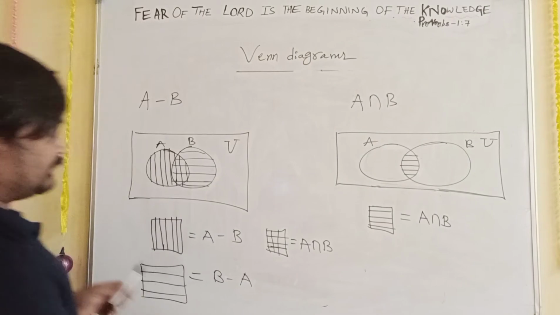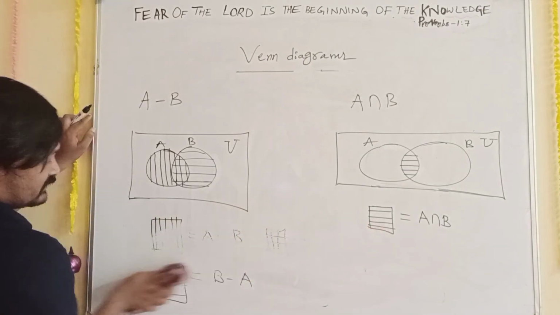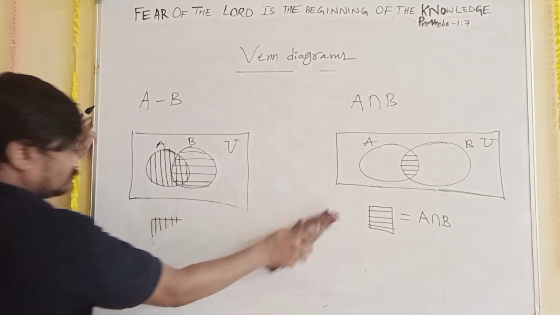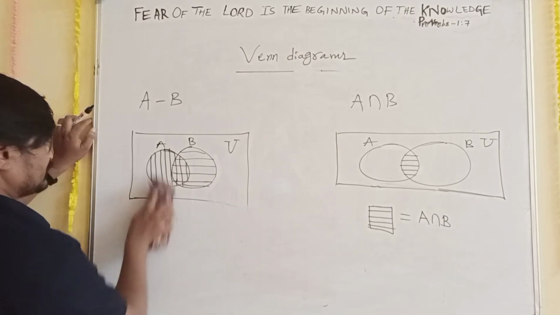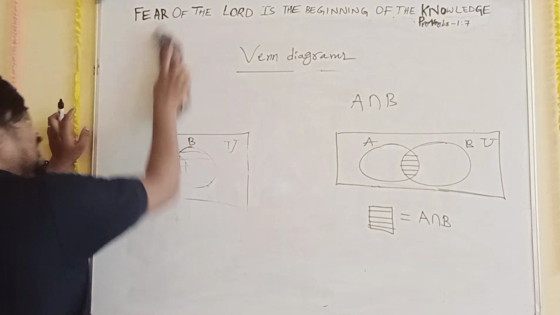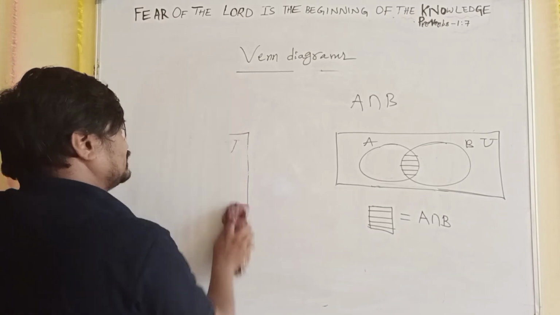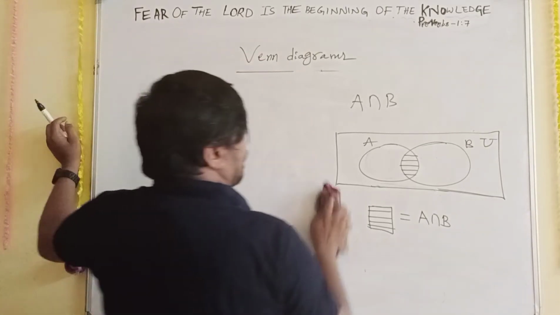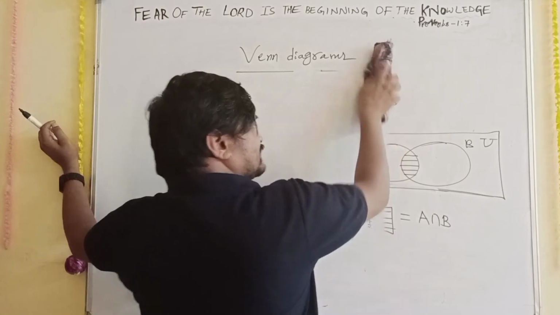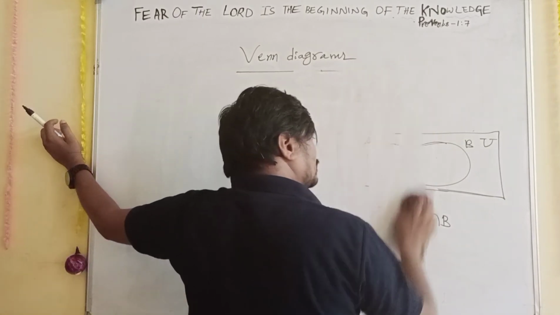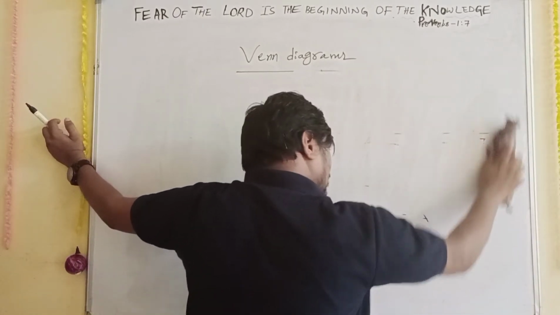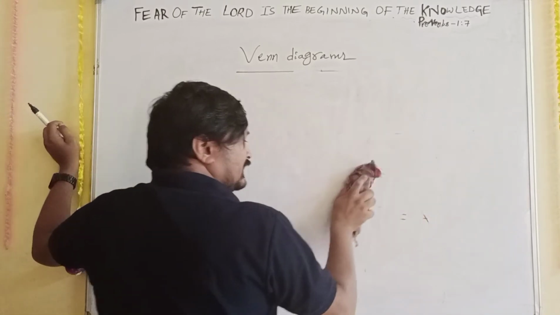Okay, so that is about that. And now we will take some examples and we will solve them. Then which are some important Venn diagrams we'll also discuss. So we'll take some examples, then you can understand again how to represent when elements are given.